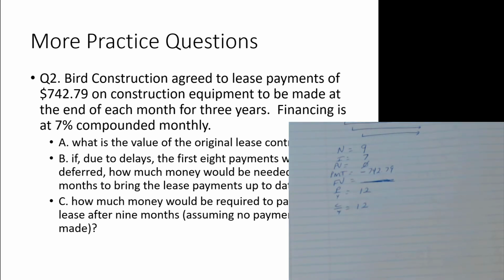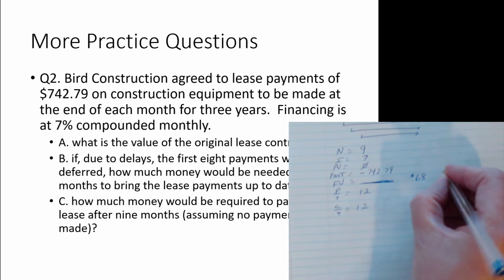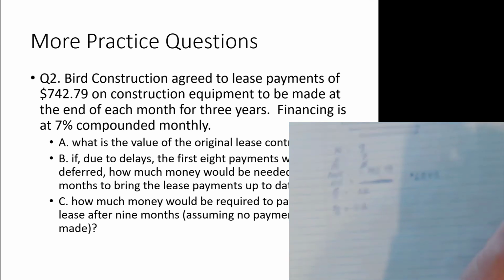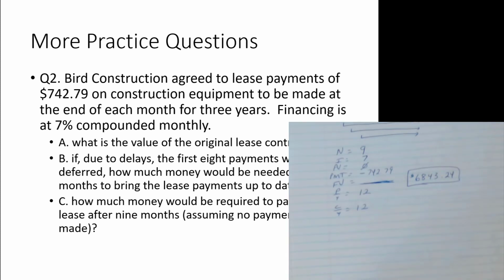Right? So the key thing is we resorted back to our good friend, the timeline. We saw what those payments looked like. We start writing out the timeline and then say, you know what? That looks awfully familiar to the structure of the payments when we were finding the future value of an ordinary annuity. And then we connect it to that picture, to this problem, and then after that, it's actually fairly straightforward to solve. And ultimately, in order to get ourselves all caught up, we have to pay $6,843.24. Okay? Cool, right?